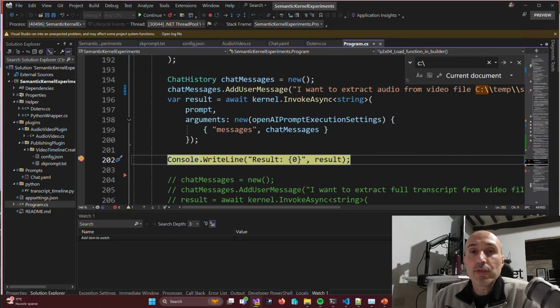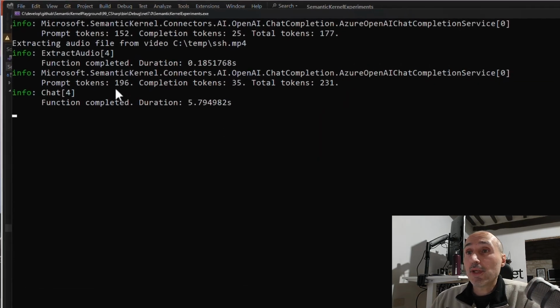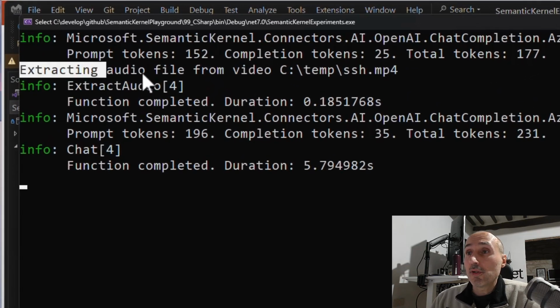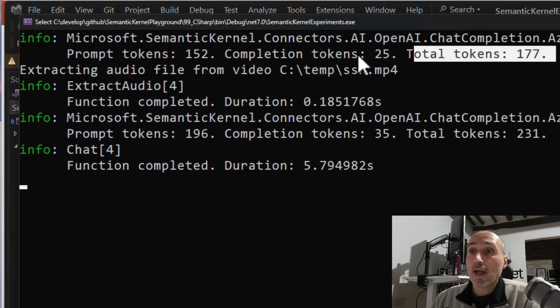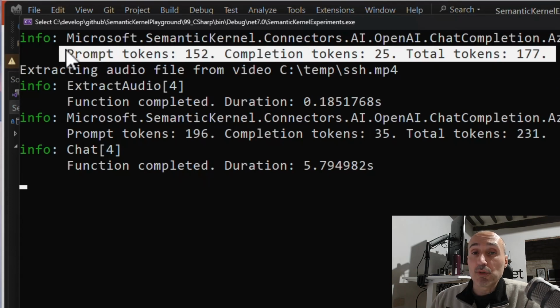Okay, now I've executed my new code, and I've called the InvokeAsync function, and you can verify that before calling the extract audio function, there was a previous call to a large language model. What happens is that semantic kernel now has the superpower of using the plugin to satisfy the user request. So it asked the large language model, hey, these are my plugins, and this is the question of the user: I want to extract audio from a video. In the LLM answer, you can use the extract audio plugin, and so on. So the extract audio plugin was called.